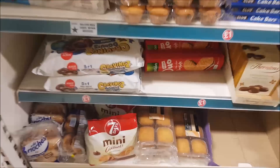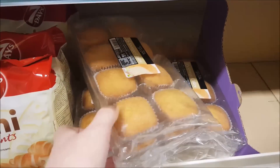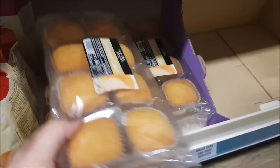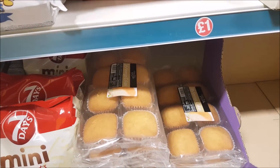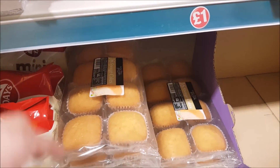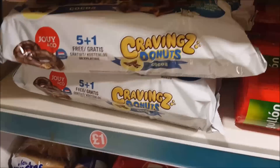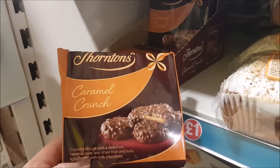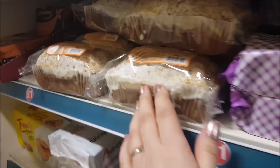Okay, here we've got some different cake bars. There's some mini croissants. We've got here some sponge cakes — you get 16 plain ones. They're really good for the kids if you want to decorate them; just get some of the icing tubes and let the kids put some sprinkles on top. What have we got here? They're the doughnuts that we saw last time. We've got some caramel crunch in the Thorntons, some carrot cake.